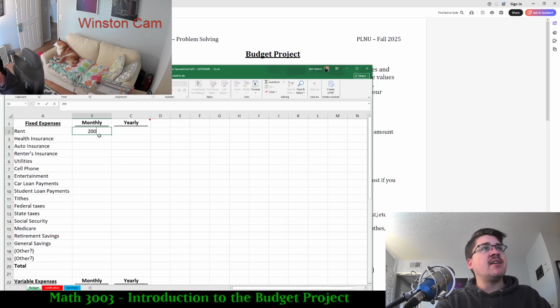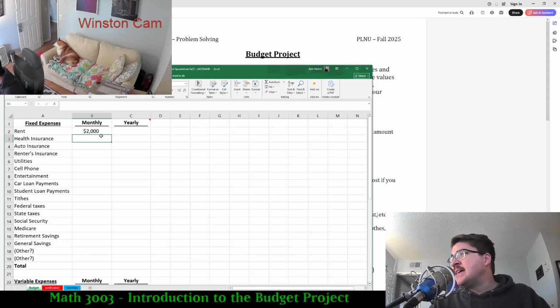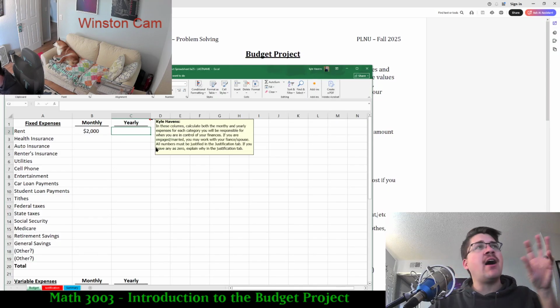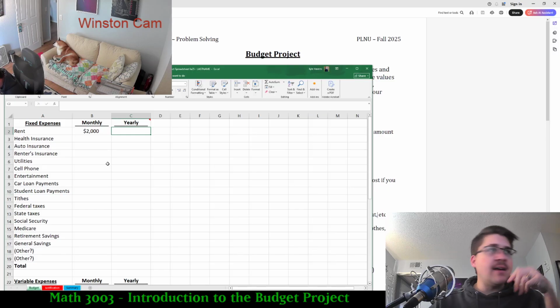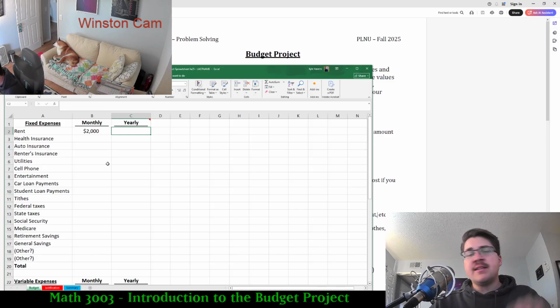So let's just say we settle on $2,000 for rent in, what did I say, Washington? Anyways, additionally, what I want you to do for all expenses is figure out how much it would cost per month as well as per year. Another feature of Excel is it functions like a calculator, where you don't need to type into your calculator, okay, 12 times 2,000 is 24,000, because Excel can actually do that math for you. In the follow-up video, I'll show you how to do those sorts of things, and there'll be a little assignment for you to submit, to follow along and submit. But we'll get to that later. Let's just type in 24,000 for now.